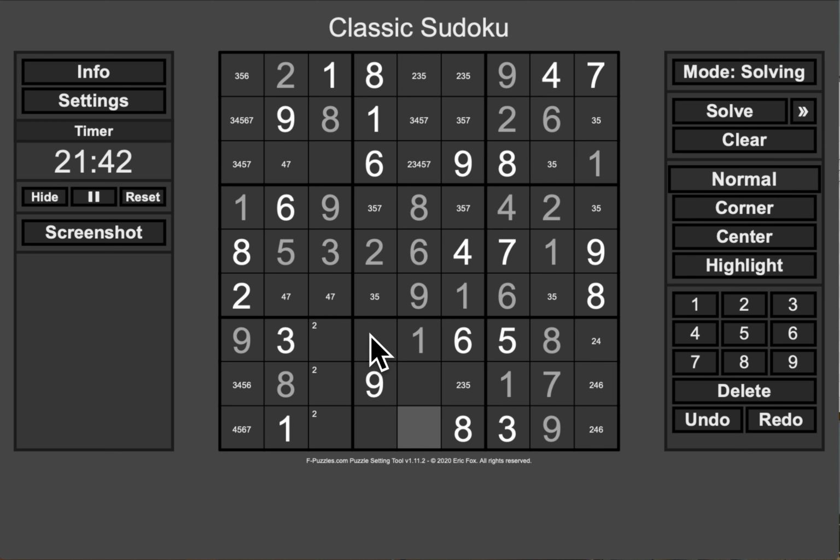Let's see, 1, 2, 6, 8, 9. So these are 3, 4, 5, 7 in some order. These digits here. Well, this can't be 3, but it can be any of the other ones. This is 4, 5, or 7. This one, also 4, 5, or 7. Can't be 4 or 7, but it could still be 3 or 5. And this can be anything else.